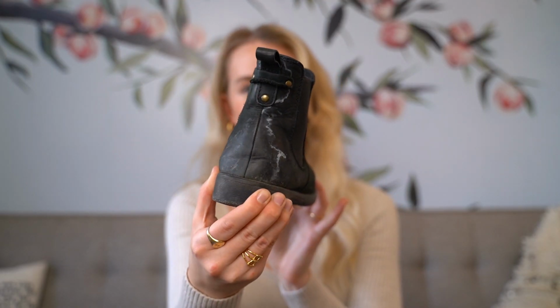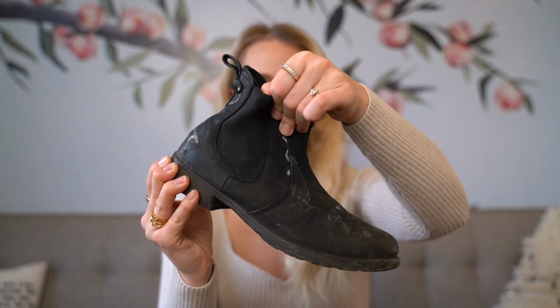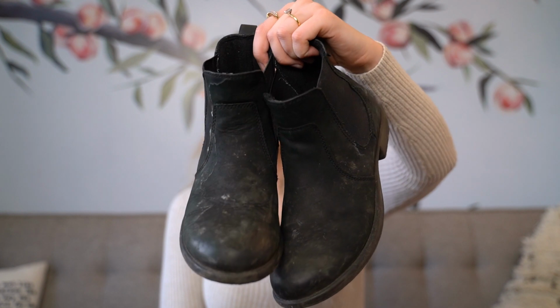And I've loved these. They have a leather upper. They're just in black, so you can definitely see those salt stains. I plan on cleaning these at the end of the season. We have so much salt around our complex, so as soon as they get wet, that salt stain just comes on out. But they have worn pretty well. These are from Denver Hayes, and I will try to link them down below. You can find that brand at Marks.